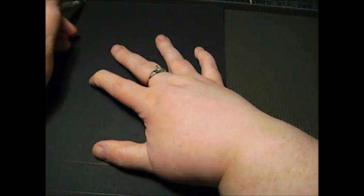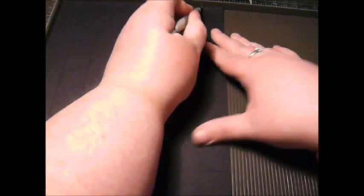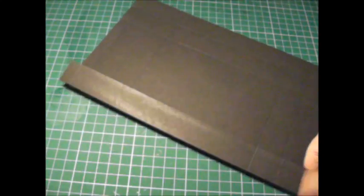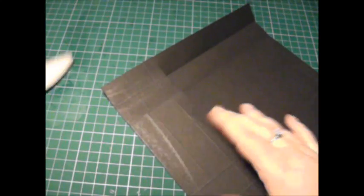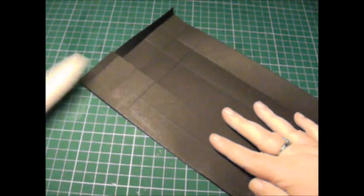Okay, and then you're going to rotate the cardstock, and then you're going to score at 1, at 2, then at 5.5, and 6.5. Now, this might look a bit odd, but what we're doing here is reinforcing the drawer to make it extra thick, really. So we're just basically going to fold and burnish all the score lines. And then once we've done that, we'll do some cutting and build up the drawers.